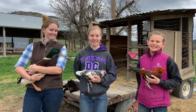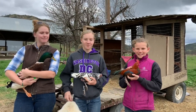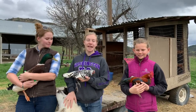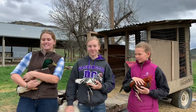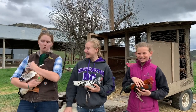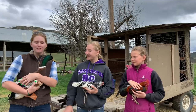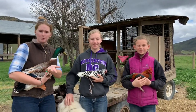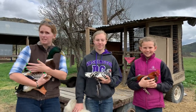So we're out here now at our outdoor chicken tractor with my black-breasted red rooster, Steve. And I have my silver-spangled Hamburg Firefly. And this is Tater. He's actually a duck. We brought Tater out, one, because he's really pretty to look at, but also to encourage you guys that the information that you find in the ebook that's linked below, it's all about chickens, but a lot of it applies just as well to ducks.